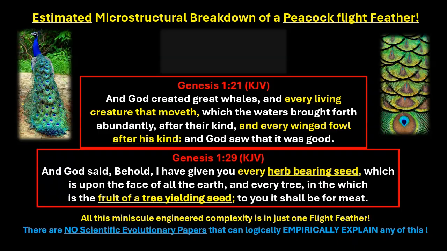Genesis 1 verse 29, "And God said, Behold, I have given you every herb bearing seed, which is upon the face of all the earth, and every tree, in which is the fruit of a tree yielding seed. To you it shall be for meat." So think about apples, oranges, lemons. We have coconuts. This is the seed on the trees, and the seed grows the tree itself. It was created.